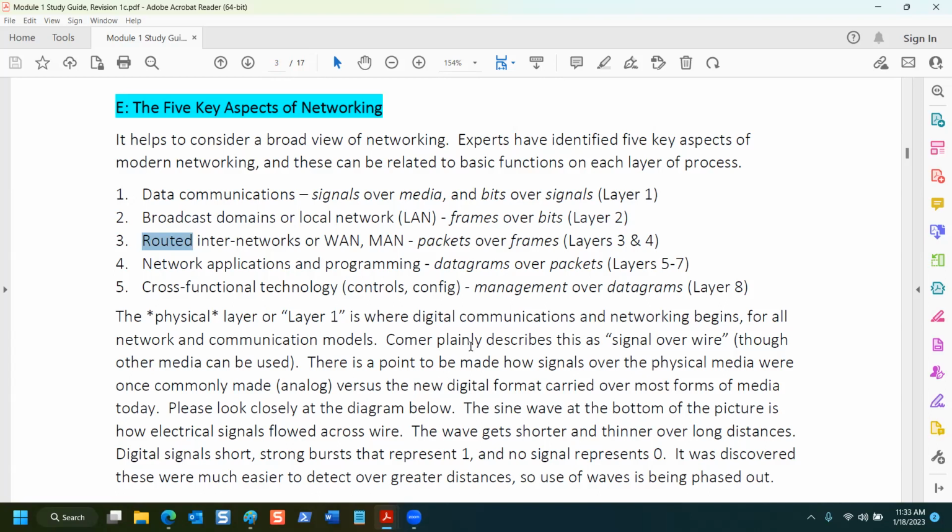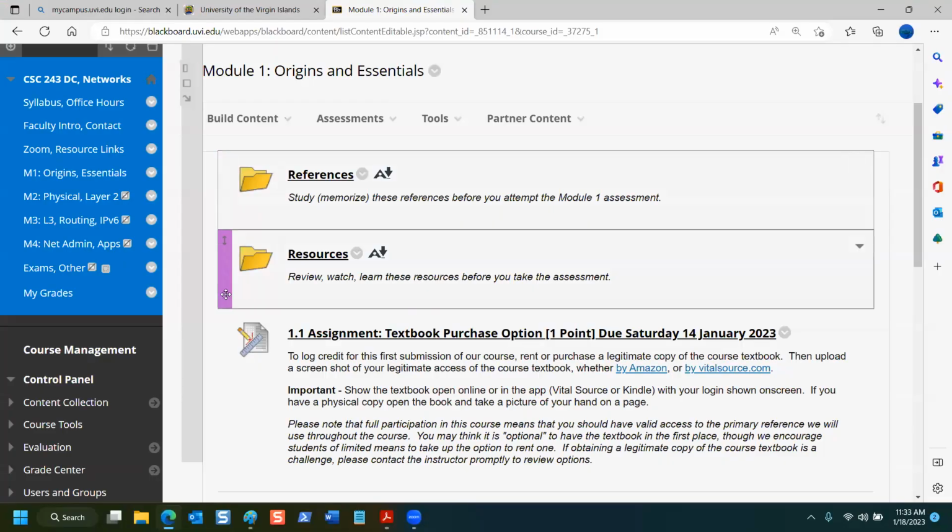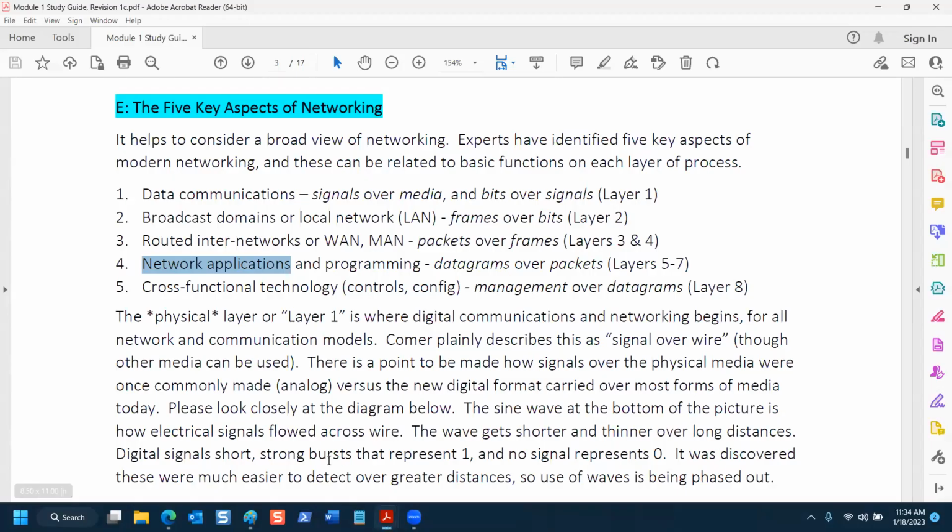The fourth important aspect of networking has to do with the applications that we love and use all the time. Okay, what am I talking about? We're using it right now. We're using web pages, a web application called Blackboard to share details about this course. So HTTP is a protocol. It's a service that helps work the network applications that are using that protocol.